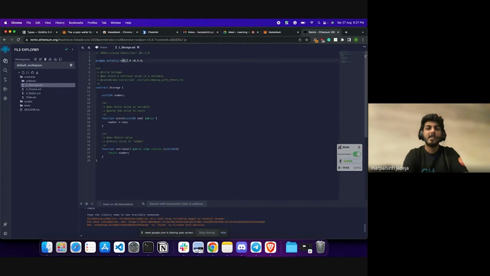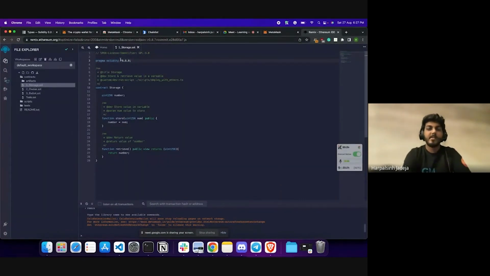There are signs here. Greater than or equal to basically means that this contract can be compiled by any compiler which is 0.7.0 or greater than that, but less than 0.9.0. Okay, that is one way of reading this: these are the versions of compiler supported. Then you might come across another one which is something like this.